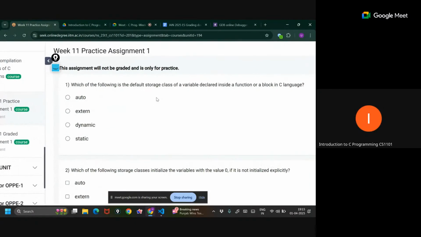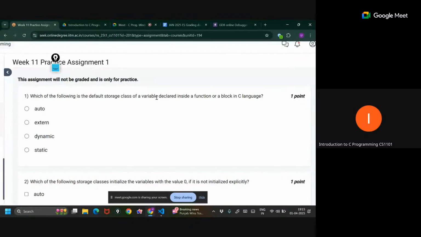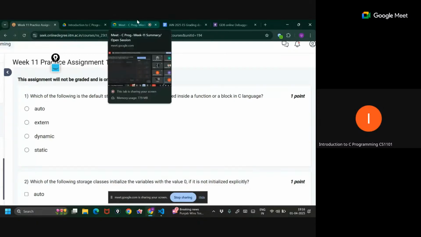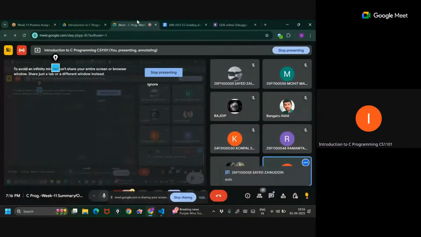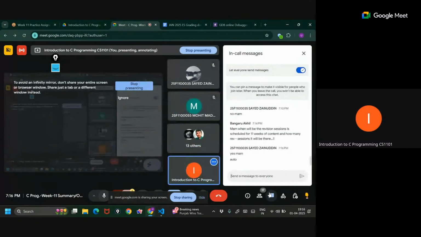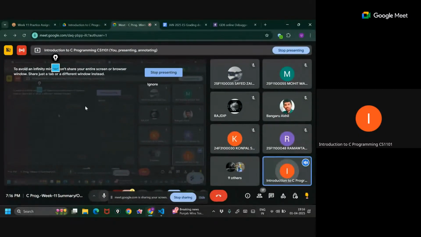Okay, which of the following is a default storage class? Yes, good, Syed. Others?